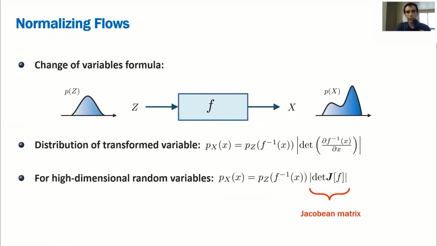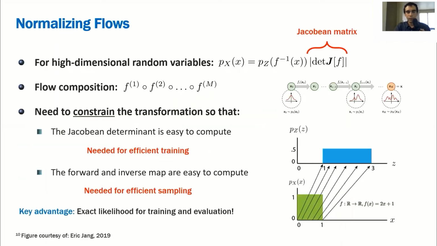We know that the change of variables formula says that if we apply a function to a random variable, we can evaluate the distribution of the transformed variable using the derivative of the inverse transform and the distribution of the input variable. For high dimensional data, we can do the same thing using the distribution of the input variable, which in our case would be just a multivariate normal, and the determinant of the Jacobian matrix of the transform. This approach can learn almost arbitrarily complex data distributions by composing flows. By cascading different flows in stages, we still have a tractable likelihood because each stage is just a Jacobian of that stage and the input data distribution. If we know the Jacobian of every stage, then we can still have a tractable likelihood expression, and we can learn very complex representations by this cascading or layering effect.